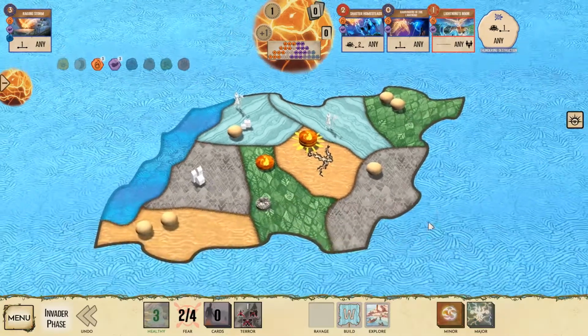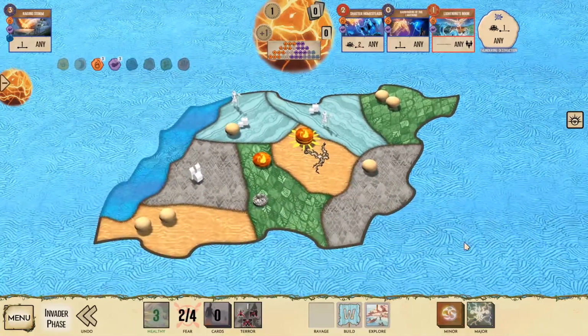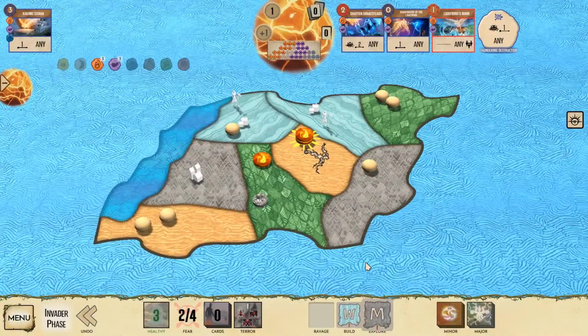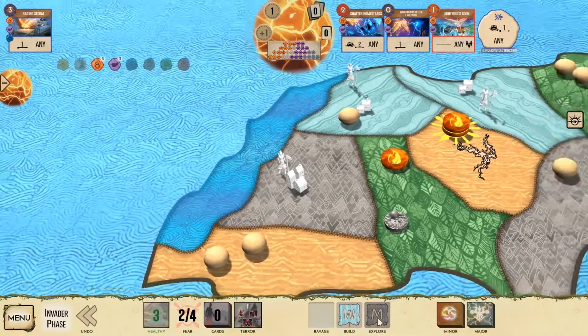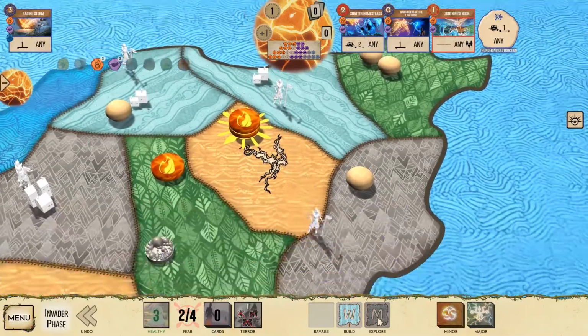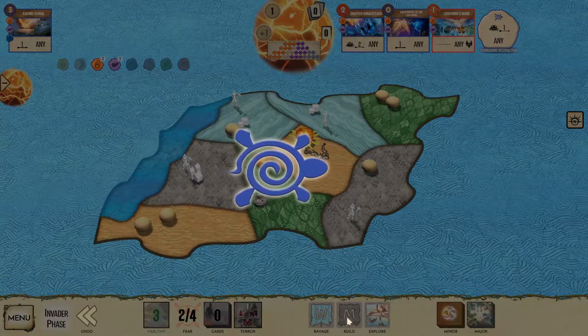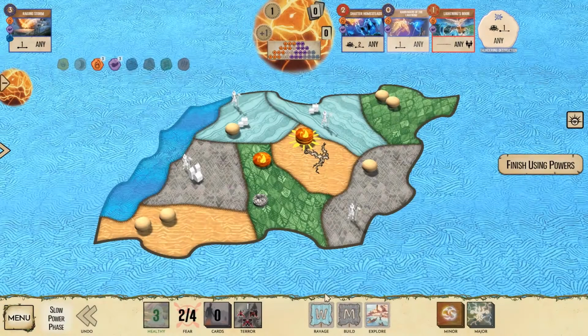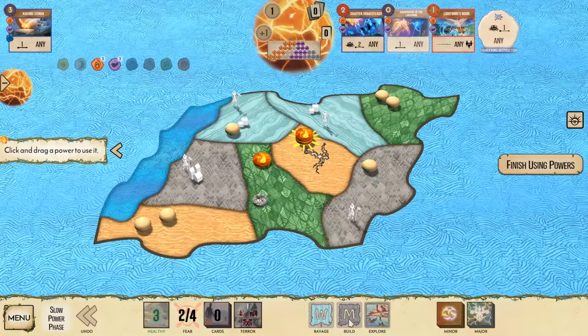And now the invaders, this is what I said about them having sort of strictly controlled things. At the bottom you can see Explore, Build and Ravage. So the card it draws determines where they explore, and then they will build wherever they explored, and then they will ravage wherever they build. So it always goes in this sort of order, so you're almost playing a turn ahead.